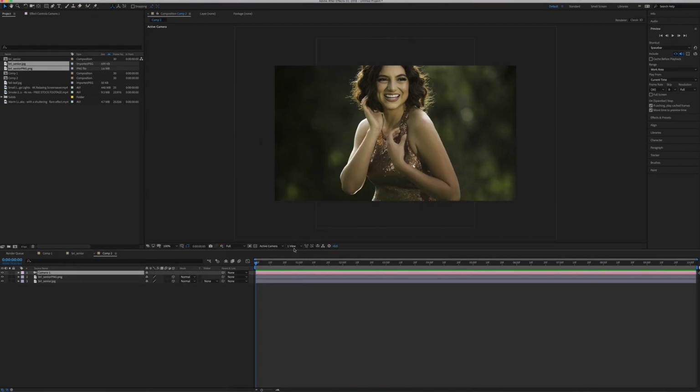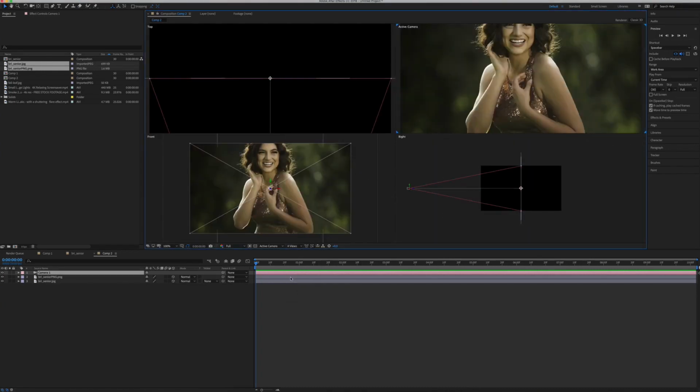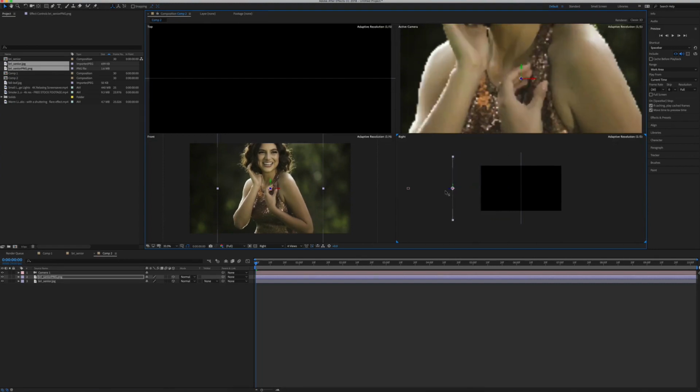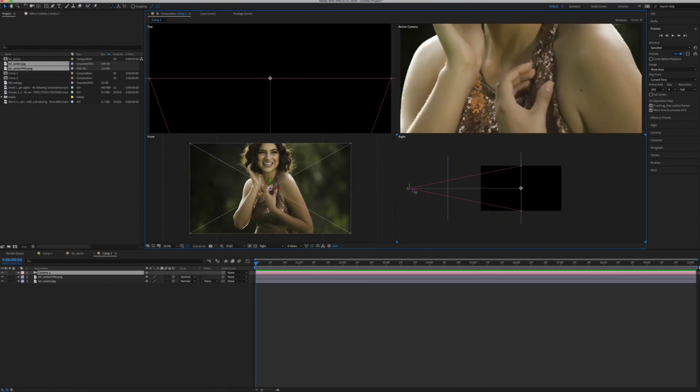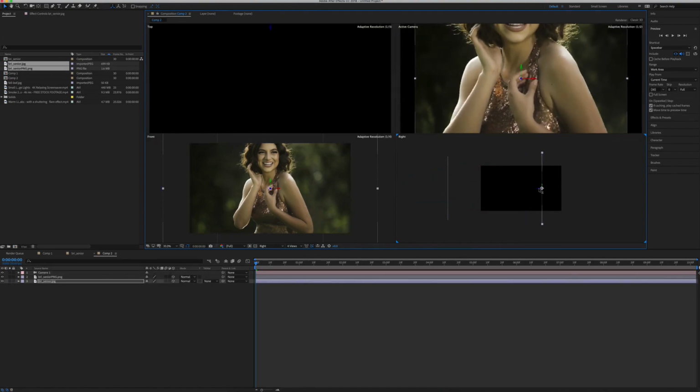And then what you're gonna do is go to your 4 view, and now we want to separate everything from each other. So we want to move everything around. We want to move her forward, and the camera is right here, and we're gonna move the camera back a little bit, and then move the background away from her.